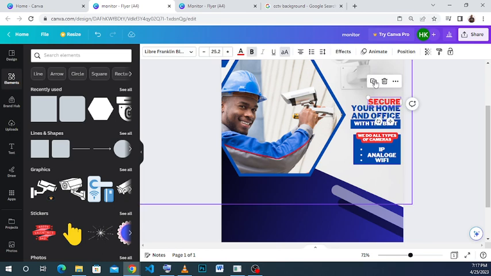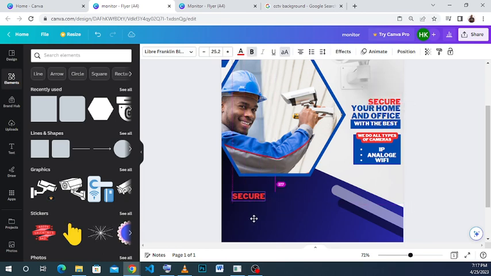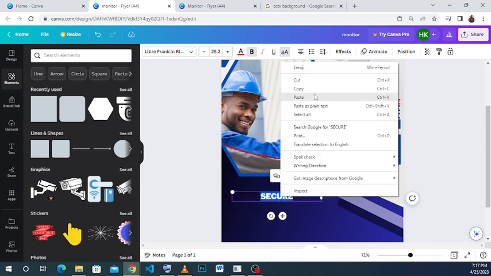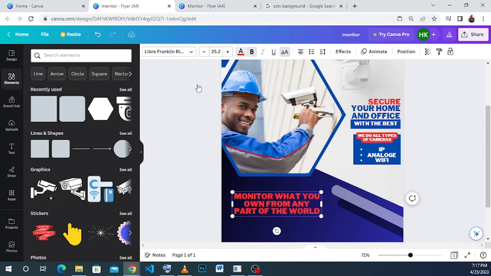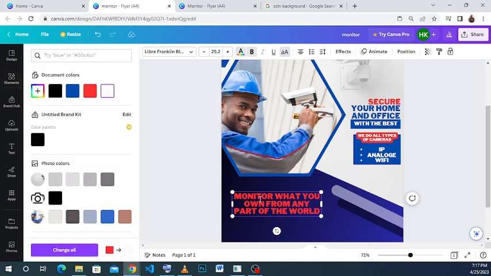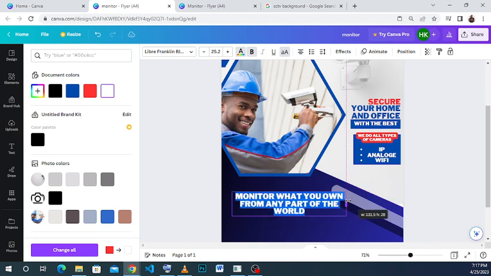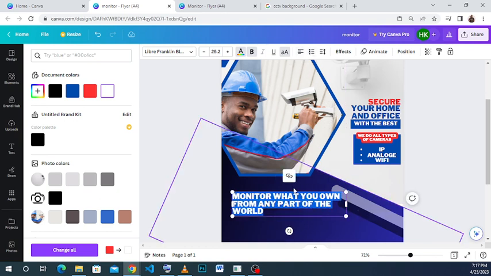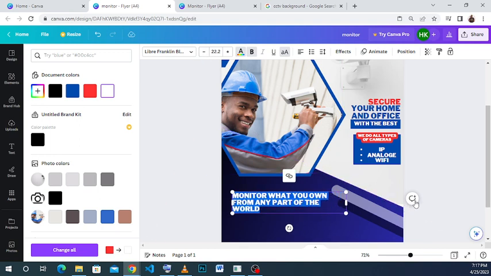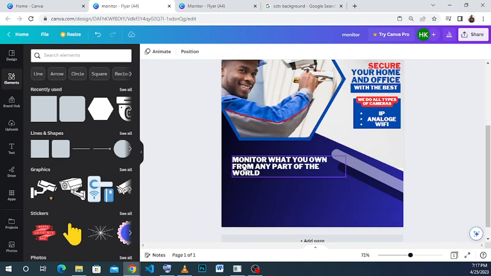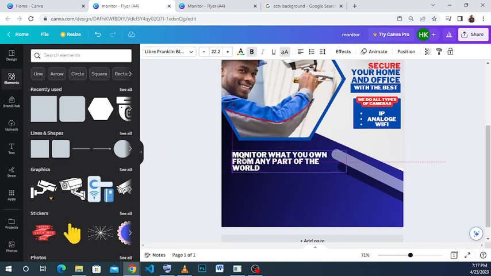So again, just copy this, and then just change this to white. And then I aligned it to the left. So it was 22. And then I position. I think it's okay.